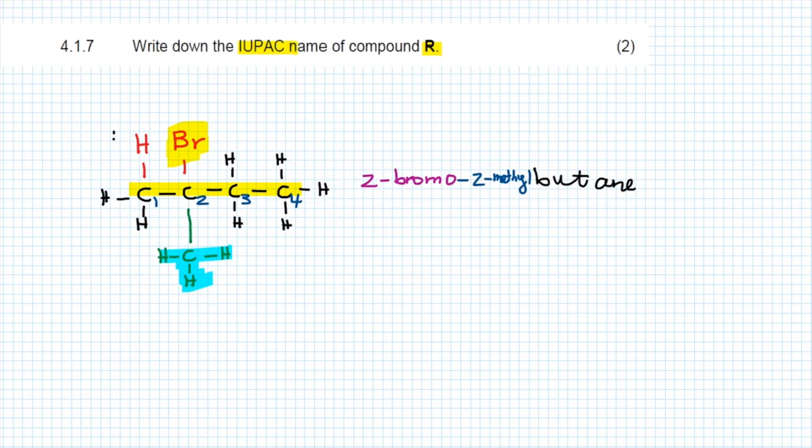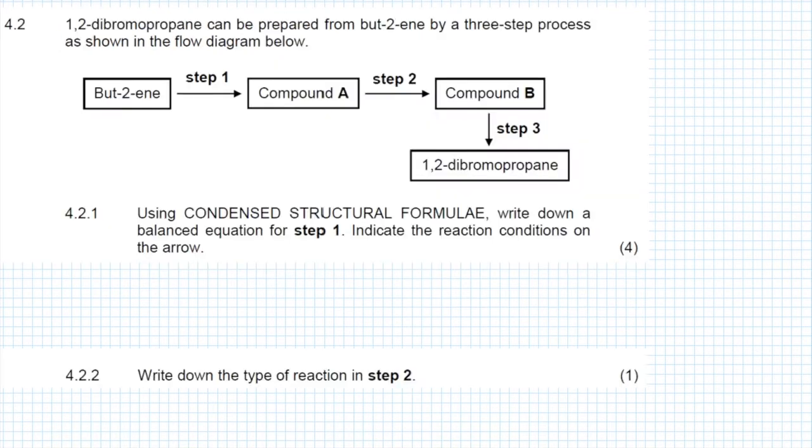You will get 1 mark for butane, and you're going to get the other mark for naming and giving the positions of the substituents. Of course, everything else needs to be correct, for example, the hyphen between numbers and letters. Question number 4.2 was a problem that many learners struggled with when they wrote this paper, so please do pay attention, but also try it yourself to see if you're able to solve this problem.